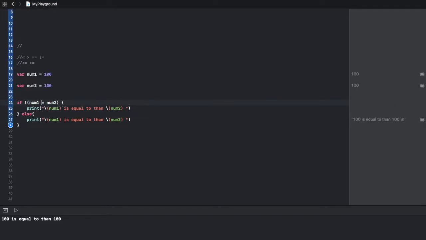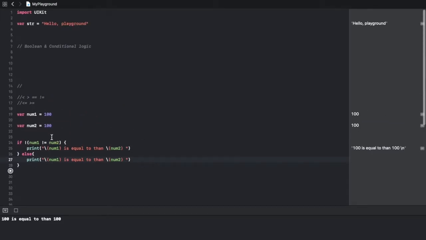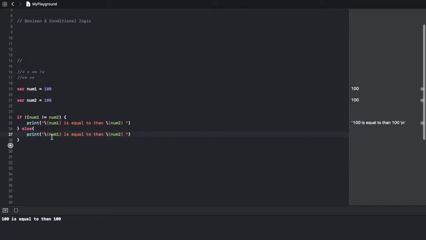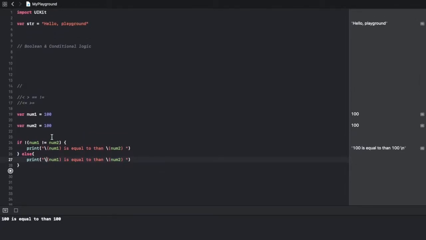Alright, so now we can put not equal to, and this will now, the if statement will now run because this is not true, and this is saying that this is not true, therefore it is true. So now the if will print out and the else won't. There's many ways of working with these conditional statements, and they're actually very fun to use and very, very useful.